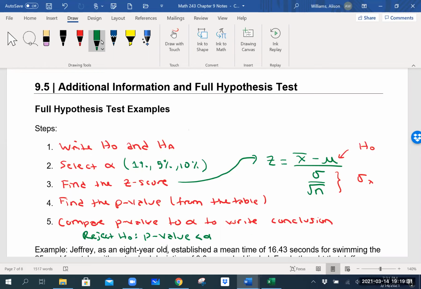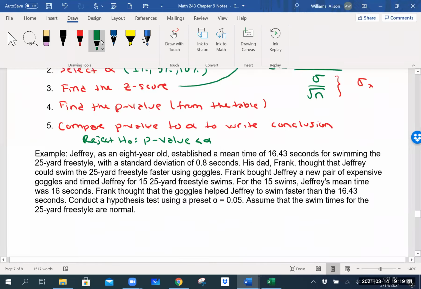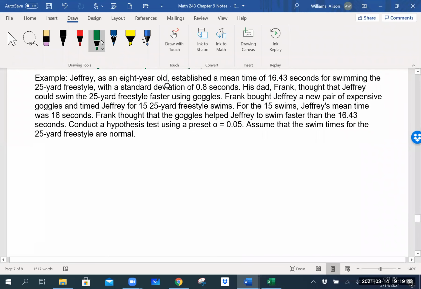So let's go ahead and try an example. And then we'll do a couple examples. And I'm going to go a little bit through the theory because there was a third example I probably should have included, but I'm going to talk about the theory so that hopefully helps set you up.